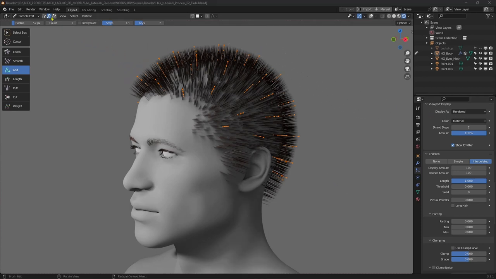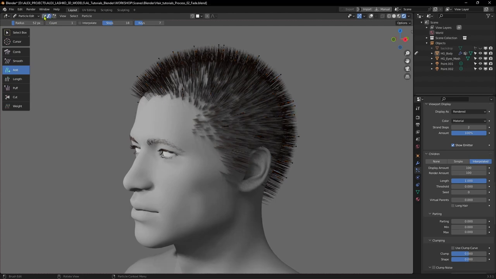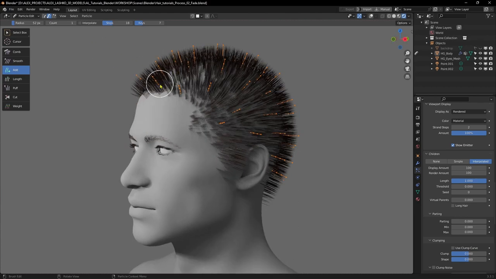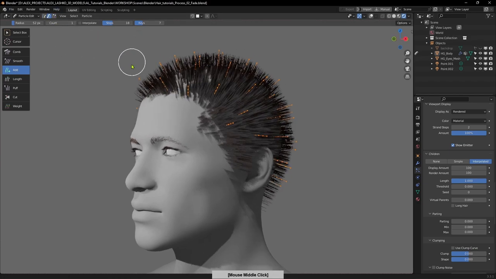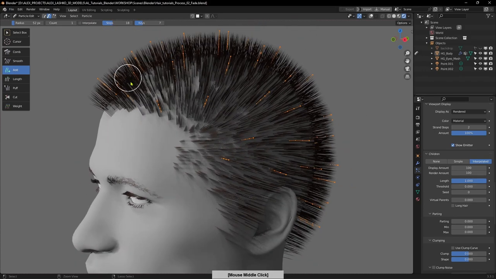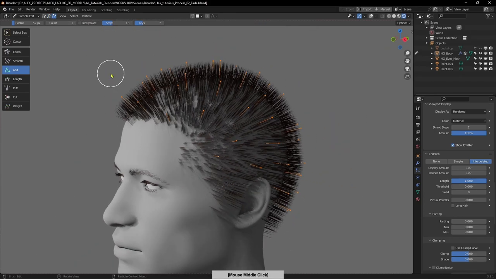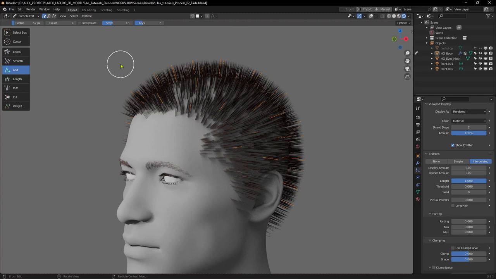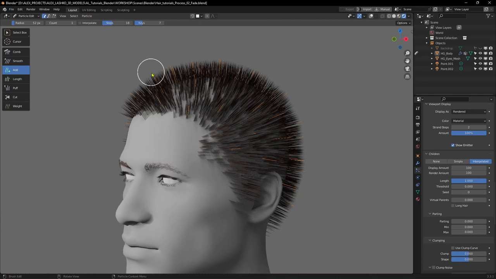One thing to note here is that you need to select the correct viewing mode. So if you select one of these, you will not even be able to see any of the hair particle keys, so-called keys, these dots and the segments, therefore. So you'll need to select, I usually select this middle one so that I can see exactly how many keys I have on each hair particle. And if I just select this one, this will only display the tip of the hair, and this will completely disable the viewing properties of each key. So just select this middle one.